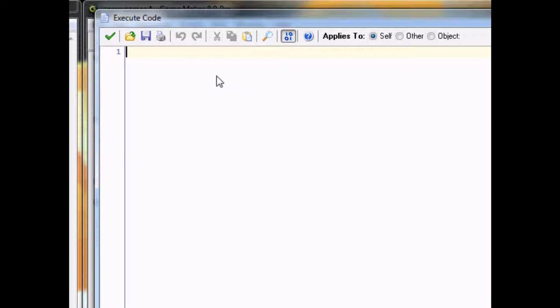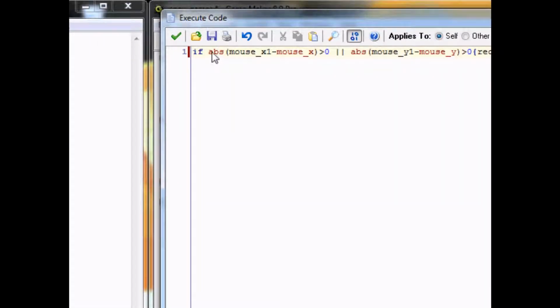In here we gotta check whether the mouse is moving, which will then create the reaction, let's say. This is a rather long code, and my typing skills still aren't that great because I changed my keyboard, so I'm going to copy this and then I'll explain it. So what this is saying is the absolute value of mouse x1 minus mouse x. I forgot to add the x1 value in the creation, but I'll do that in a second.